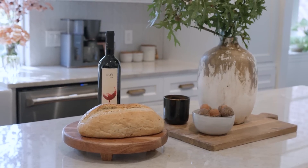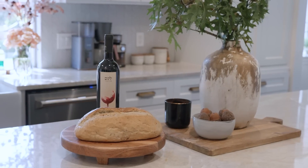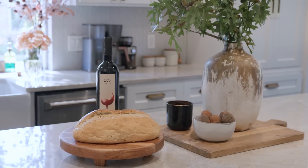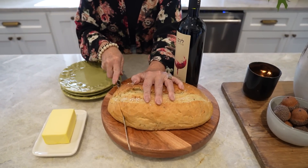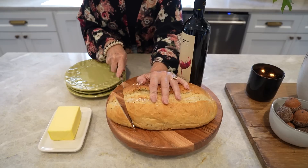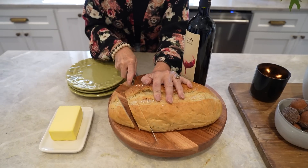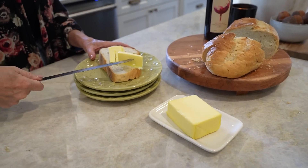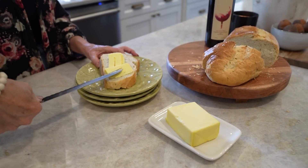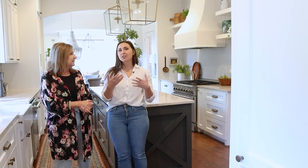Speaking of shopping small, she got a wine from Israel where they put music in the barrels as the grapes were fermenting — frequency — so when we drink it, we're going to be really happy. And then there's also sourdough bread. I saw somebody use gallon glass jugs of cider, took the labels off, and just set them on the counter. They're going to use it of course, but it just looks pretty. There are really unconventional ways to decorate for fall without spending a ton of money and making it practical and useful.